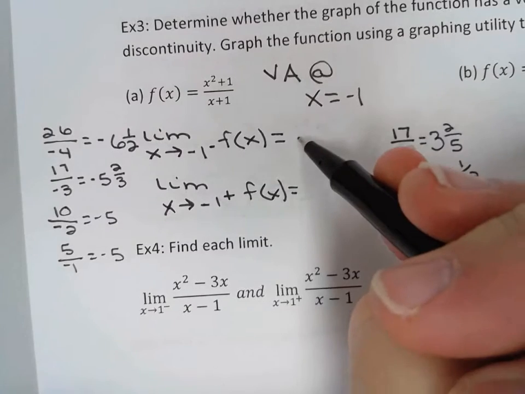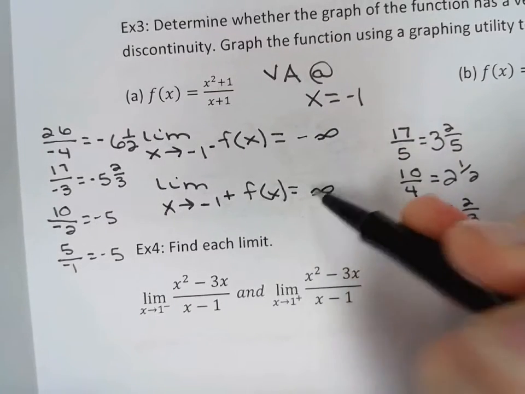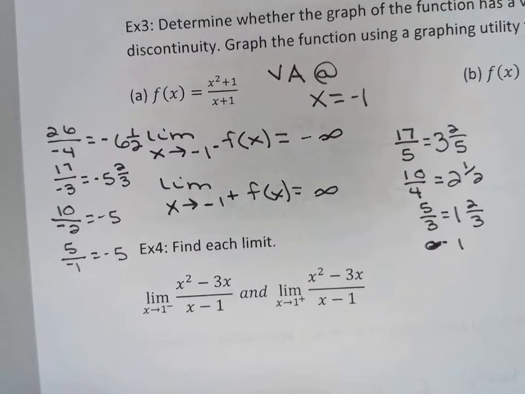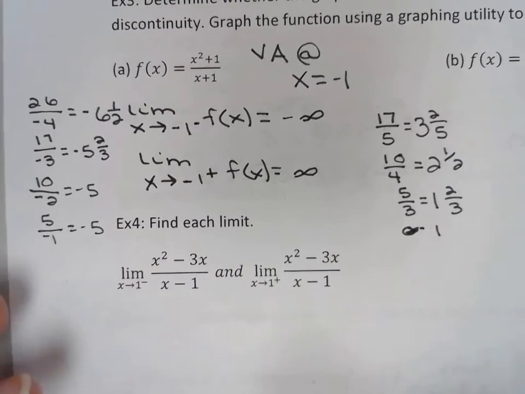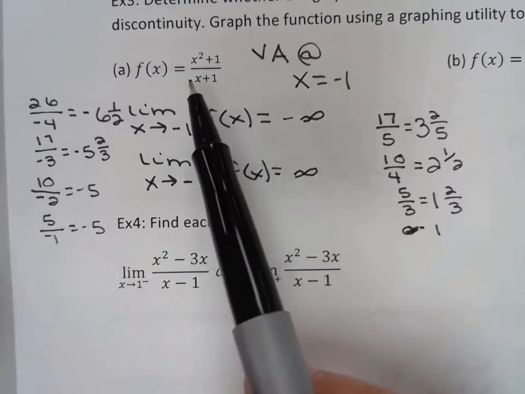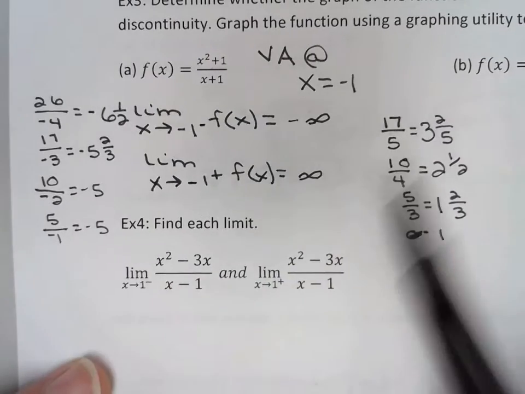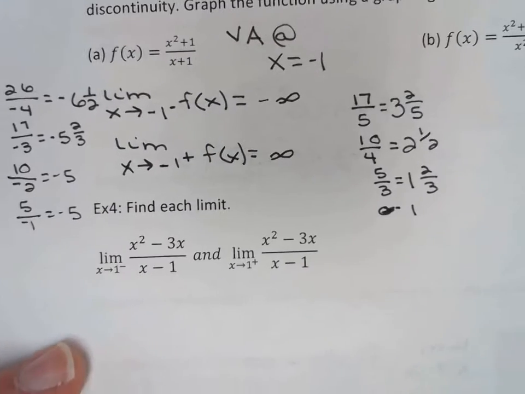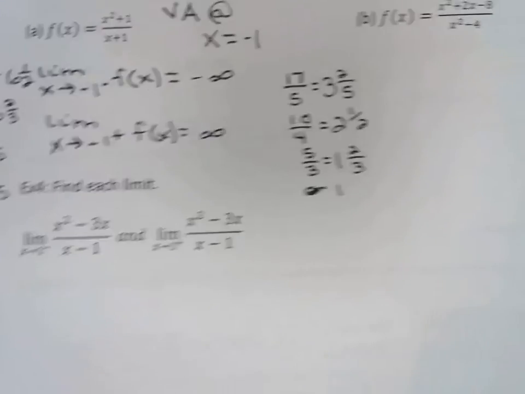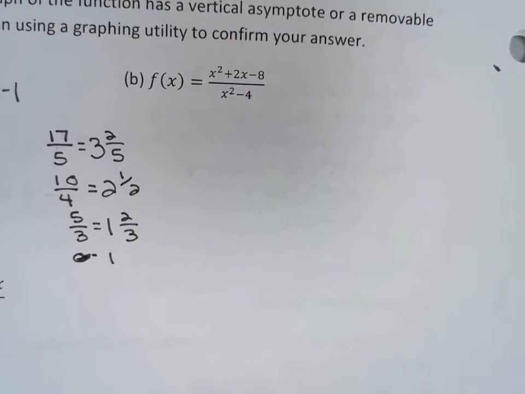So if you need to, you can plug it in to graph it and see that. But like I said, because I knew it had to be approaching infinity or negative infinity, to me it looked like it was approaching 0 when I plugged in numbers. So if this happens, just like here, graph this and see what it looks like it's doing, if you're not seeing it approach negative infinity or infinity. Okay, questions on that one? Sorry, I was confused a little bit.